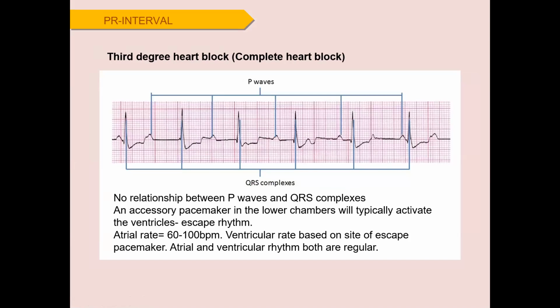Now, third degree heart block is simply complete heart block. What we notice is that there will be no relation between the P and R, but the PP interval and RR interval will remain constant. Look at this interval, this P wave, this P wave, again this P wave. All these P waves are constant. The QRS is also constant. But if you look at the PR interval, it is not constant. Here it is larger, here it is smaller, here it is very small. But the PP interval and RR interval are constant. So this is known as third degree block or complete heart block.